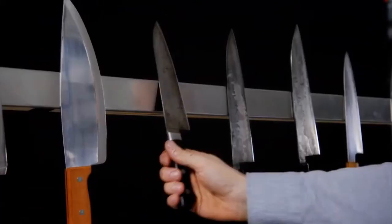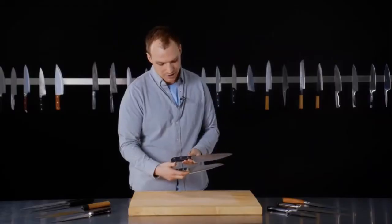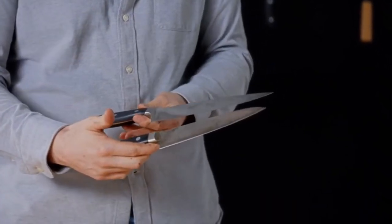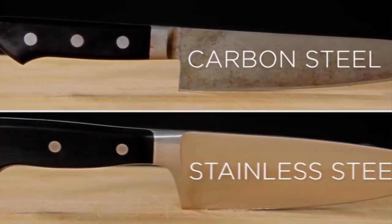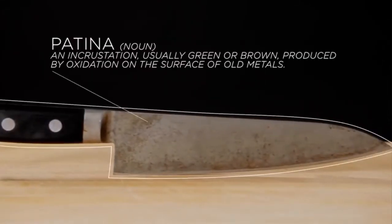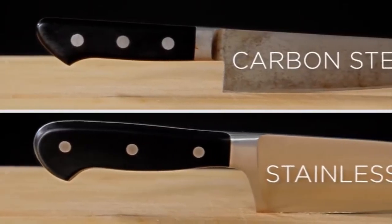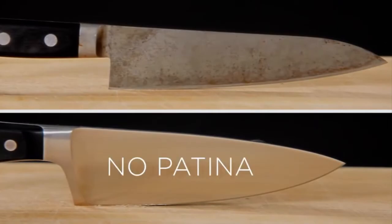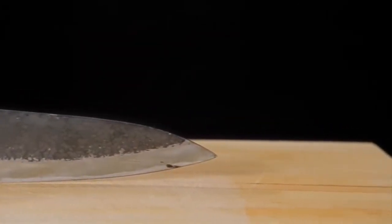First, let's talk about steel. This knife here is Japanese made in a Western style. You can see it has a lot of similarities to the Wusthof, which is German made. The big difference between these two is that this knife is made of a high carbon steel, not a stainless steel. This knife will react with the environment, so it will patina and darken over time and potentially rust as well. The patina on this steel is from six or seven years of use in a professional kitchen, whereas the stainless steel knife won't patina or rust in most normal circumstances. Carbon steel is easier to resharpen and many people prefer the aesthetics of a knife that adapts to its environment over time.